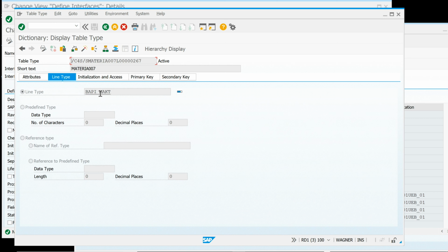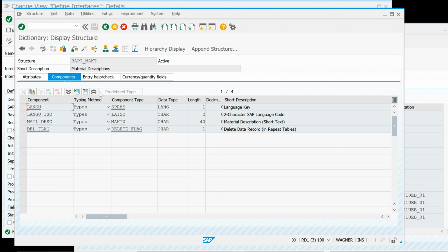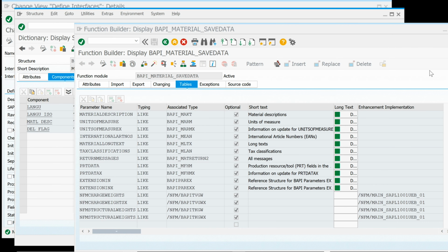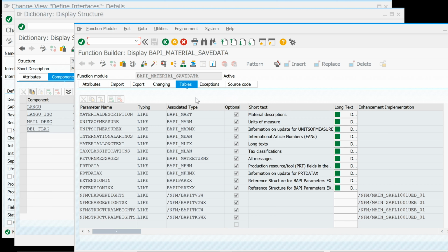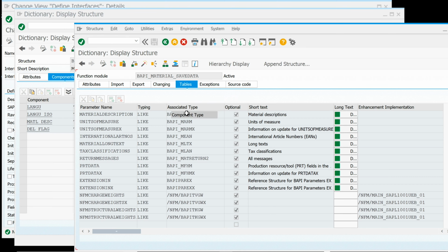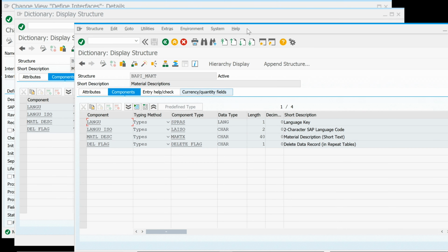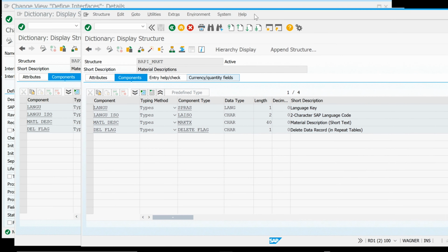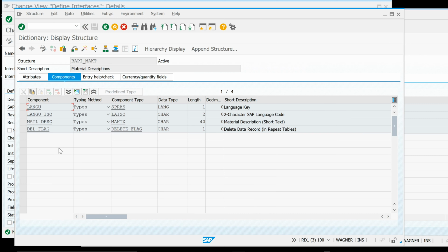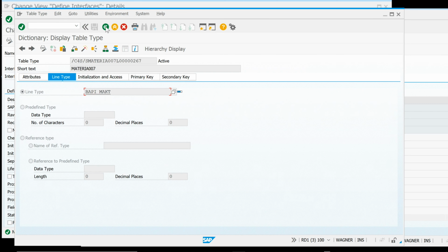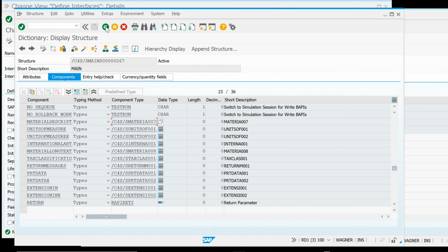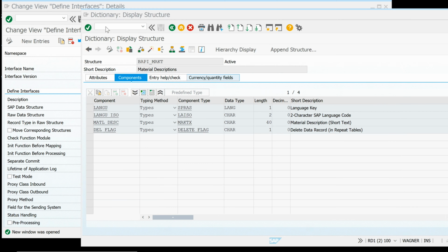The material description contains 4 fields, and if I look on the other window for the material description here, of course we find the same fields like in the SAP AIF component. So let's go back to the interface definition.